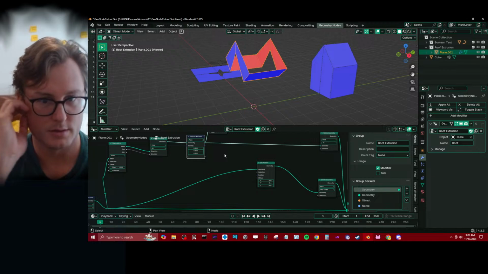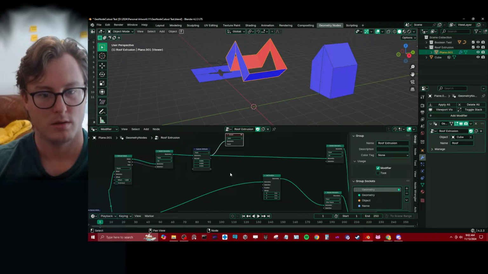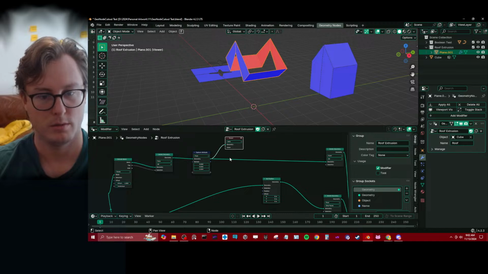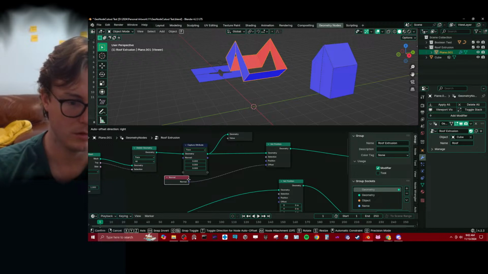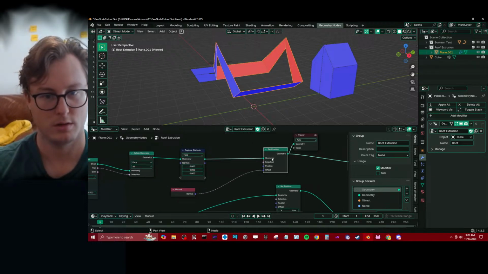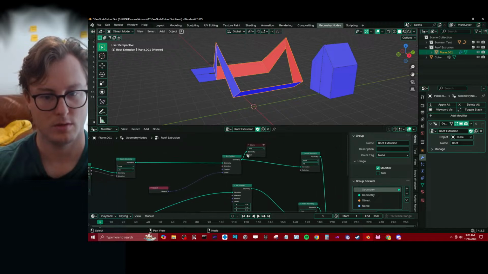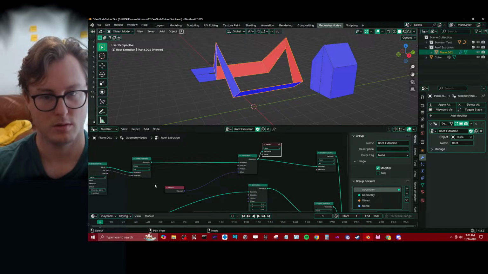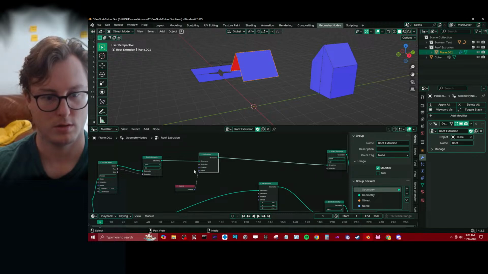Here, we've got this. Why use it at all? Because now we can set the position based off the normal. And then simply delete the top face.